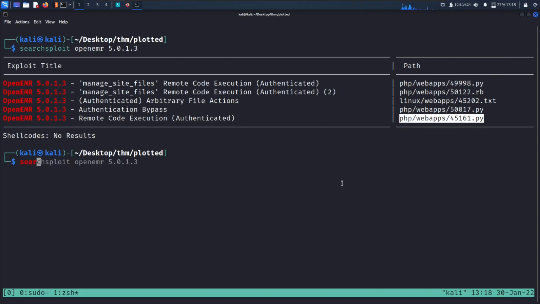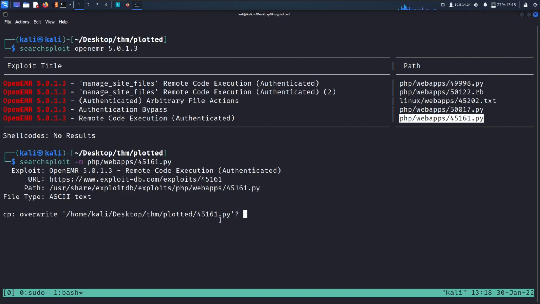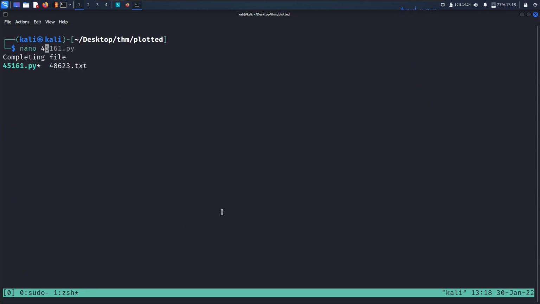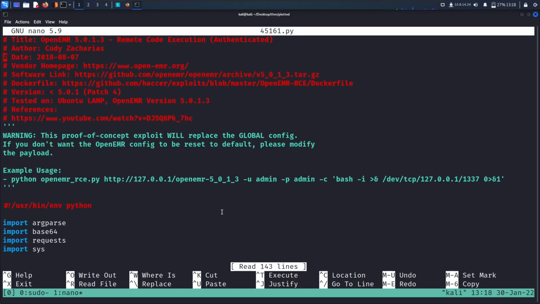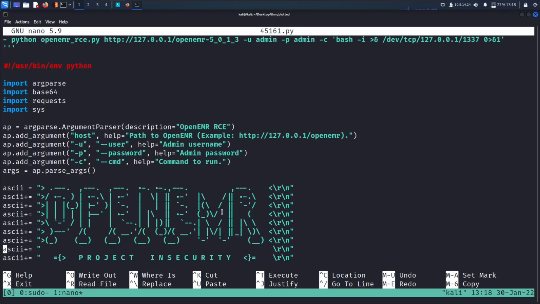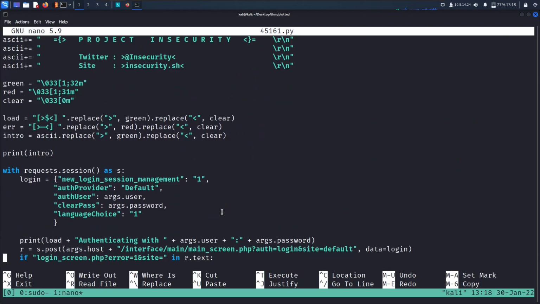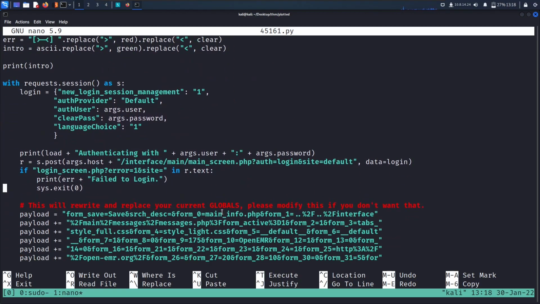So let's copy this with searchsploit -m to copy it into the current directory, and then let's edit this file to see what it is doing. Okay, so it will authenticate first of all, and this is the link. We are going to specify the host here, and then it will go to interface/main/main_screen.php, and then auth=login&site=default.